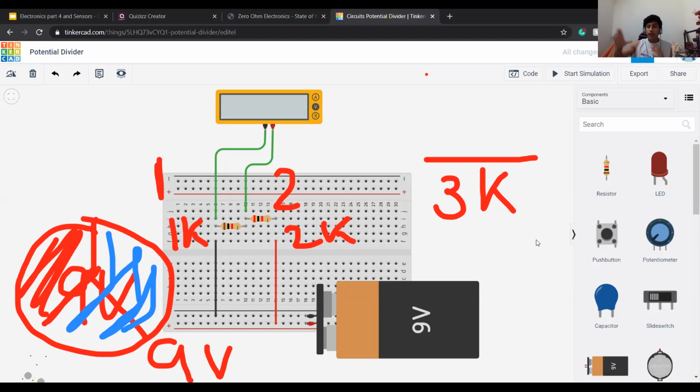So if we have our input pizza, which is 9 volts, which we're dividing into 3 pieces, the lighter weighing resistor, with lesser resistance, which is only 1k ohm, will get 1 piece, which is 3 volts. And the other one, which has more resistance, will get the bigger piece, that is 2 pieces, which will be equal to 6 volts. Everyone understands that? And I'm measuring voltage across the first resistor.